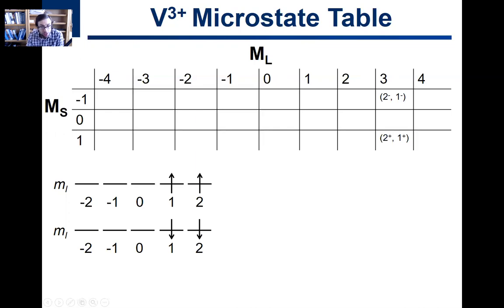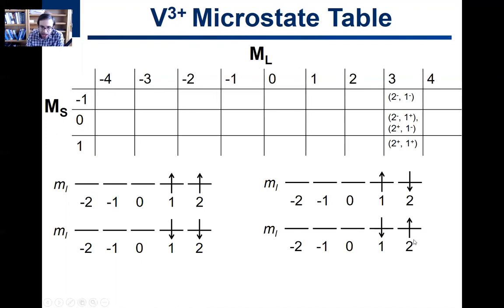So now you can say, well, what if you did both spin down? Well, both spin down, you still have 1 plus 2, M sub L equal to 3, and you have negative 1/2 because spin down, and negative 1/2. Negative 1/2 plus negative 1/2 gives you negative 1, capital M sub S of negative 1. So put it in this negative 1, 3 block. Okay, we have 1 spin up, 1 spin down. That's another one, right? Still going to have a capital M sub L value of 1 plus 2 equals 3, but now you have 1/2 minus 1/2, M sub S value of 0. Put it in the 0, 3 block.